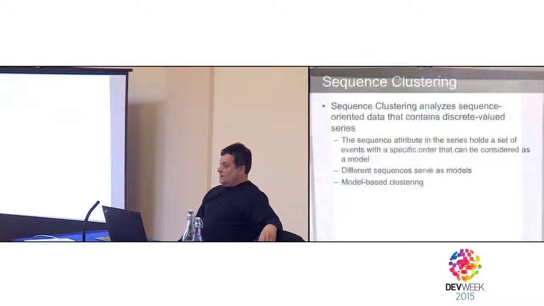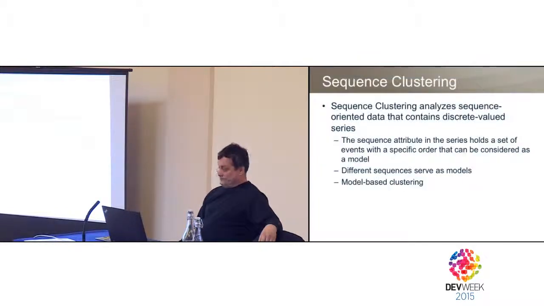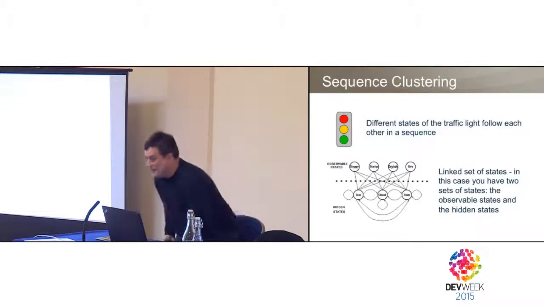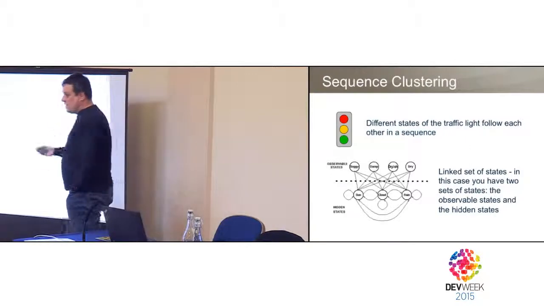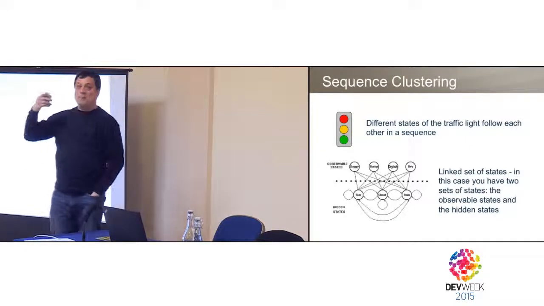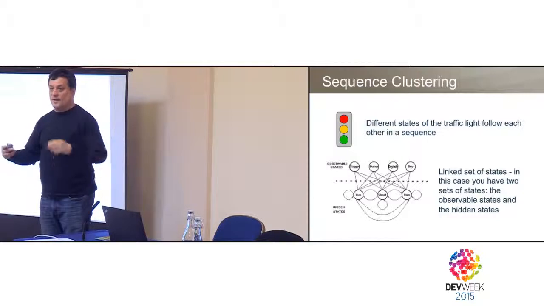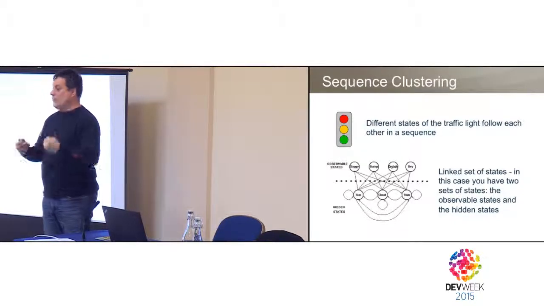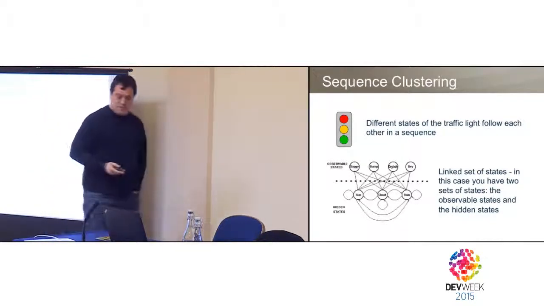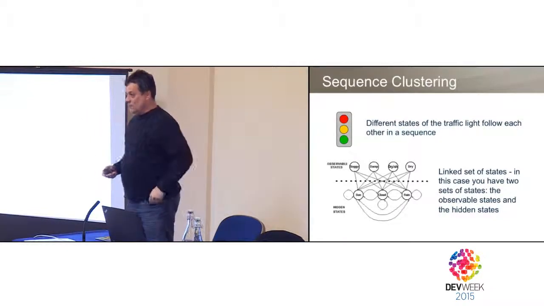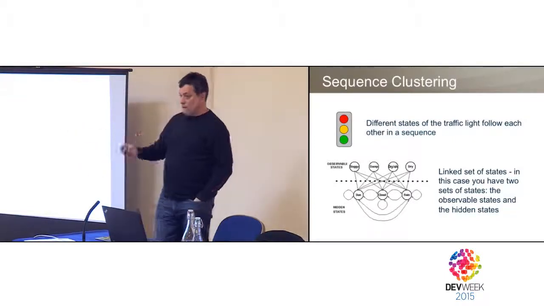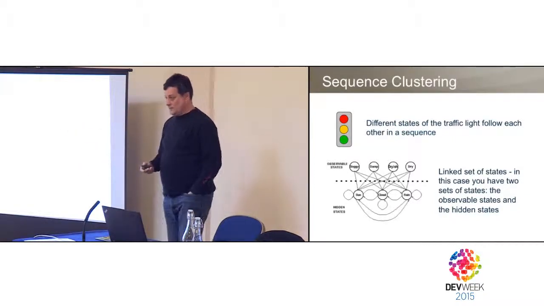Last one, sequence clustering. Not so simple, so I will just briefly describe it. It's a model-based clustering. So instead of centroids, it defines models and tries to associate cases to models. And how do we define a model? Well, for sequence clustering, Microsoft defined sequences of events as the model. So we must have some sequence inside the data, either from time or from any other sequence.